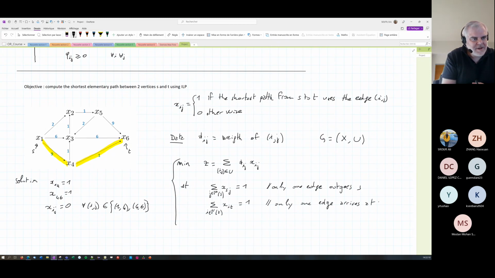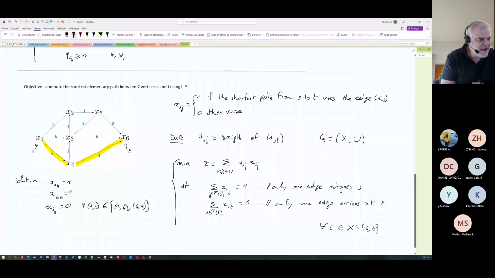And we simply have to write a kind of conservation constraint indicating that, if you consider any vertex i in X, but not the source and not the target, the sum of the x_ki, for k being a predecessor of i, equals the sum of the x_ij, for j being a successor of i.